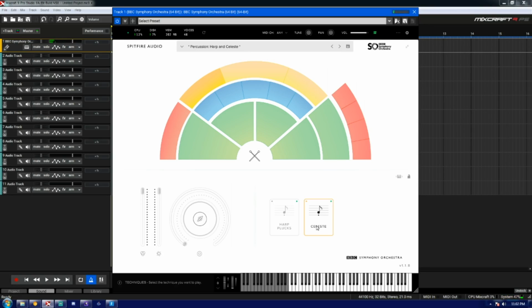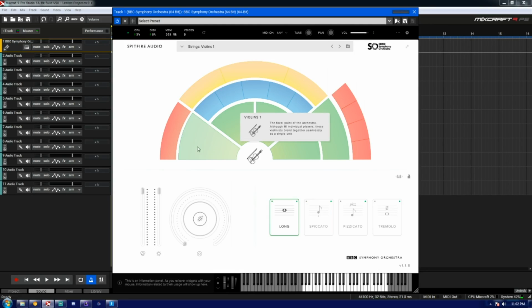Now, unfortunately, just like many orchestra VSTs, you can see some areas of the keyboard are not allowed because the instrument does not go down or up that high. For instance, we have these default violins here. They don't go up all the way, and they don't go down all the way. So if you're playing something way down here, it's not going to play. You have to at least be right there. That's the last key that it plays. So it's unfortunate, but that's how it goes.